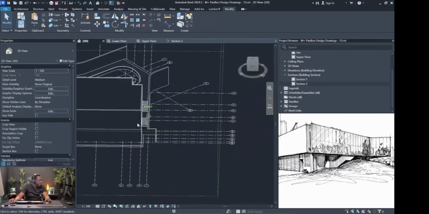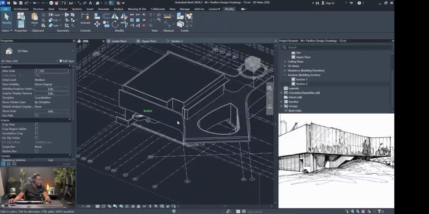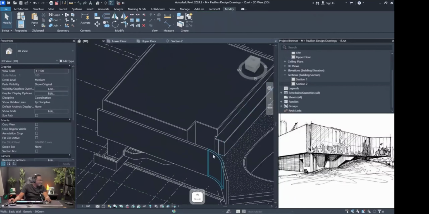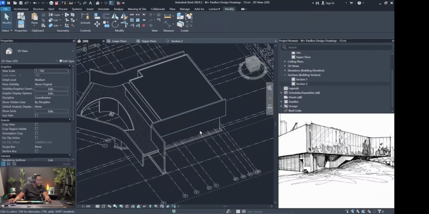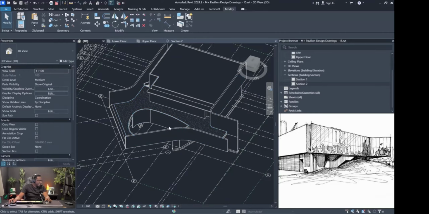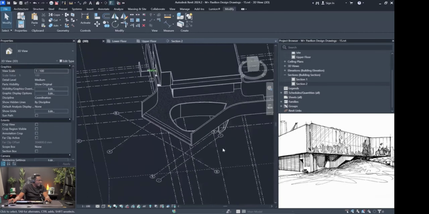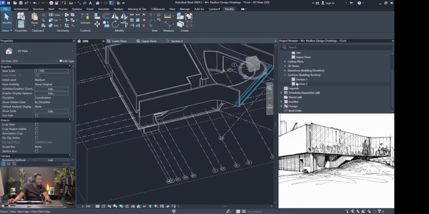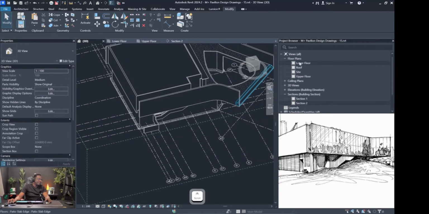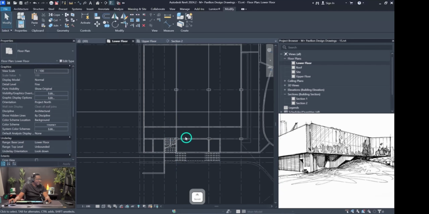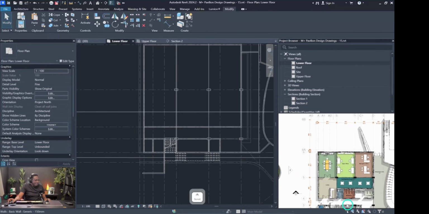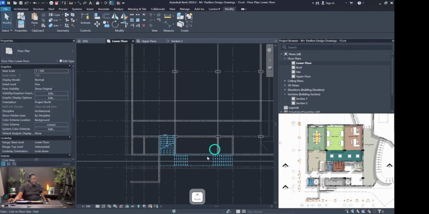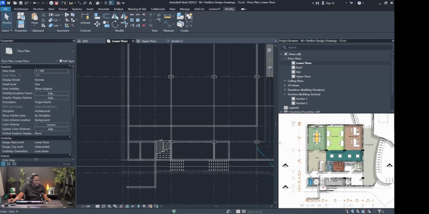All right, so now we have our internal stairs, and we have pretty much all of our horizontal slabs. So what we have left is going to be the external stair here and here. And then we can also complete some of our internal walls. So if we look at our lower floor, we do have to add in most of these interior walls. We added most of them already, but we need to add our doors.